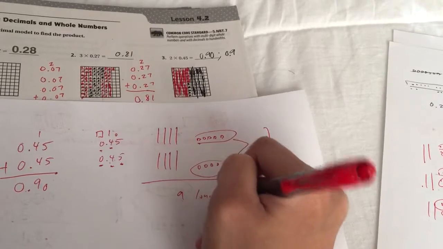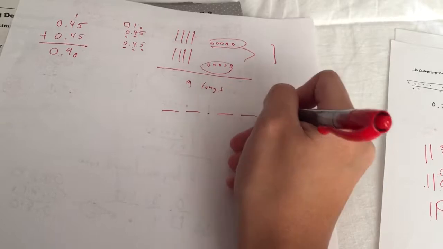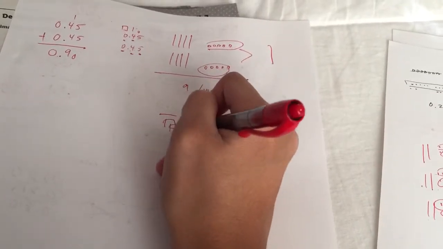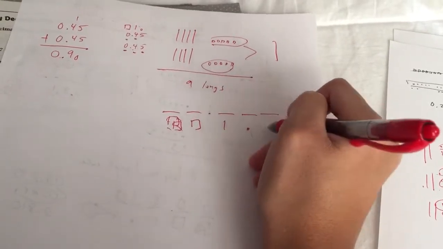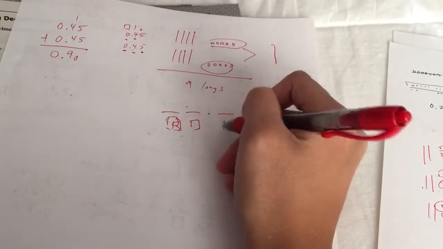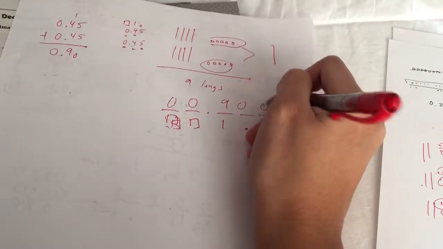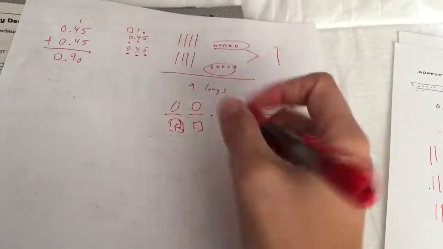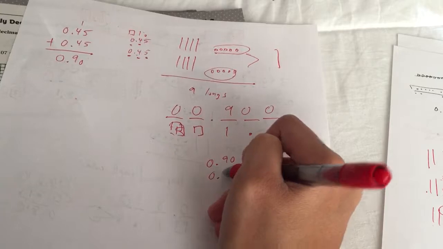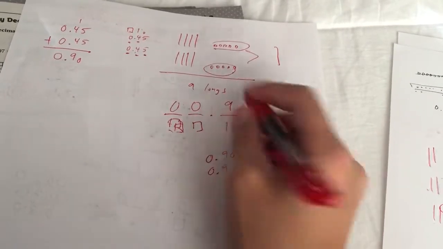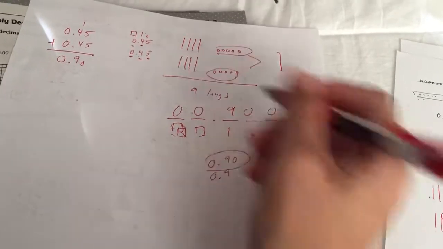9 longs means what? It means if you were to put it on here, these are your tens, your ones, your tenths, your hundreds, and your thousandths. 9 longs is 9 over here. So your answer is making sure that you have decimal 9. So you could have 0.90, or you could have 0.9. There's a few other possibilities you could make, but just make sure that the 9s is in the tens place. You can see here.